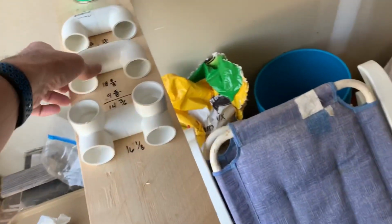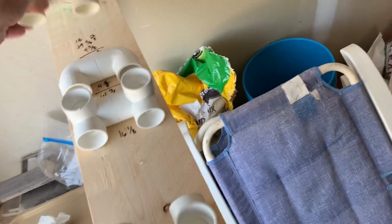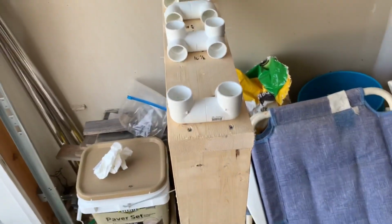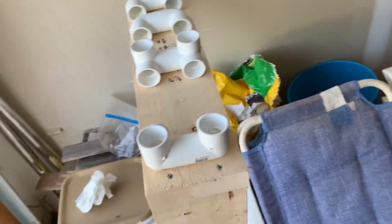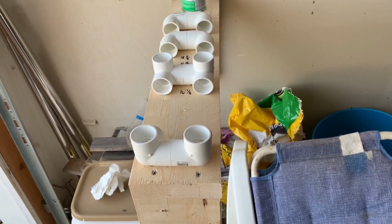What I'm going to do is assemble each side first, like this. One side here, and then this side over here with the 17-inch pieces that go on each side. And then once I have that assembled, then I'm going to go ahead and mark and drill the hole for the 3/8 inch bolts to go through. Hopefully my drill press will get me through that.